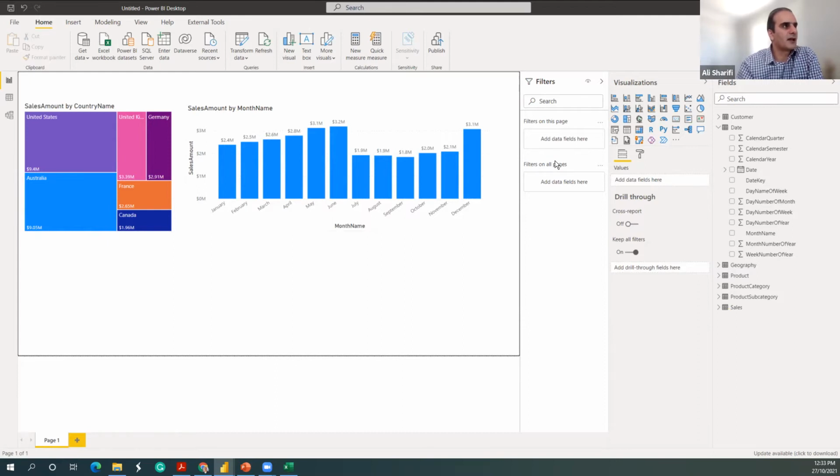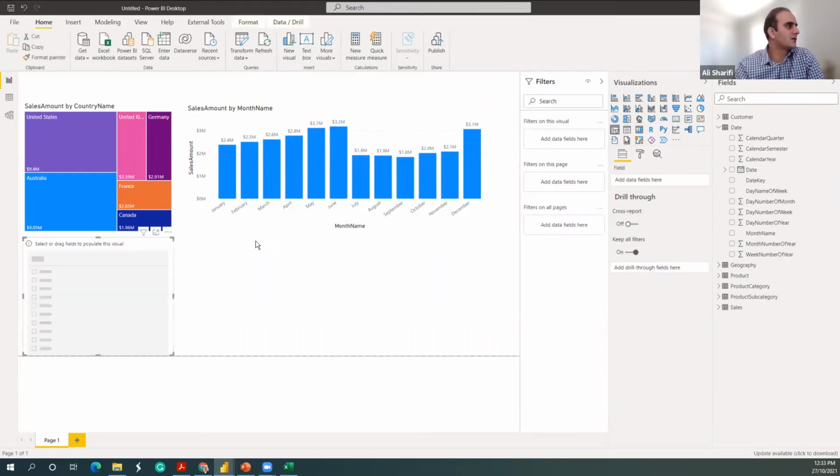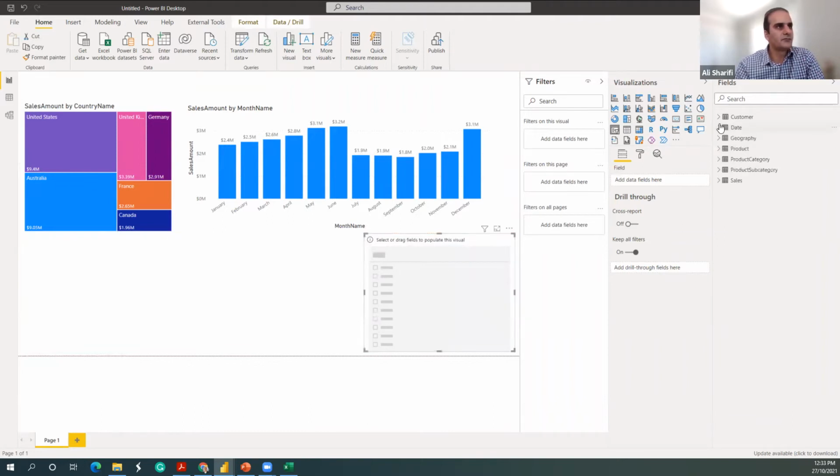We can add the filter here to this filter pane, or we can use a slicer. If you have cases where you want the user to frequently change the filter, it would be better to use a slicer. As you can see, this is a slicer, and I will go to date and use calendar years for that.